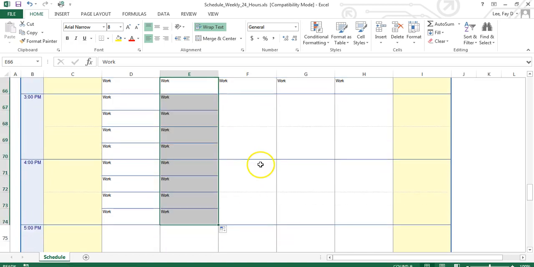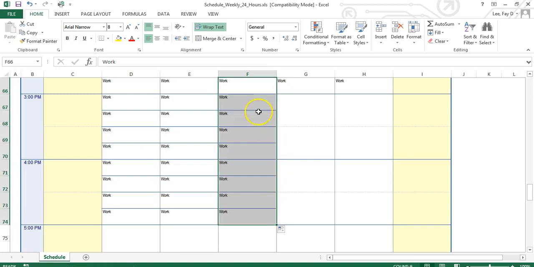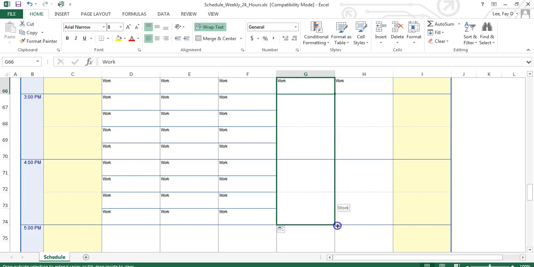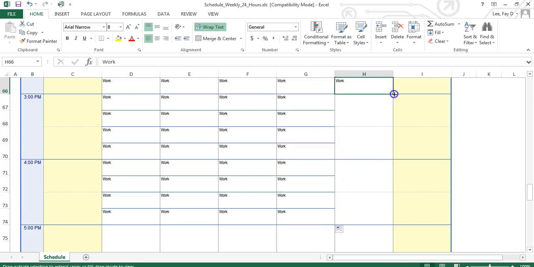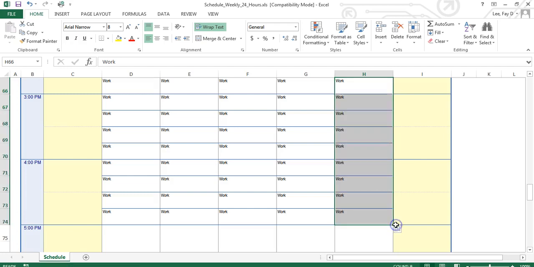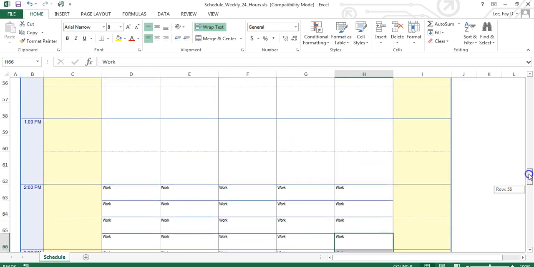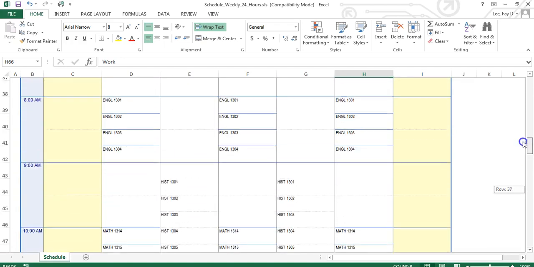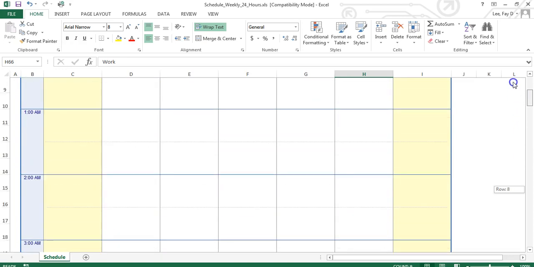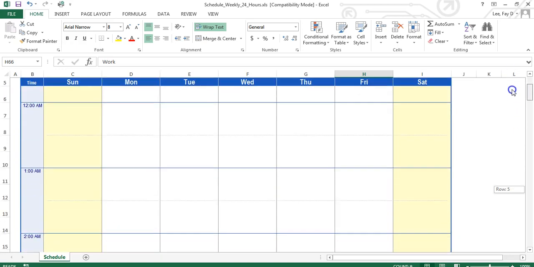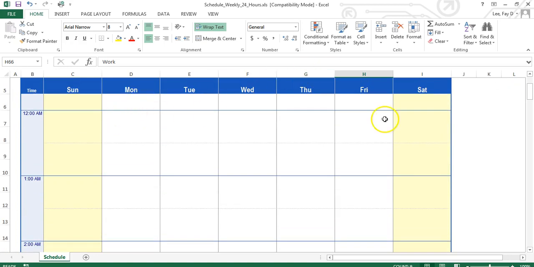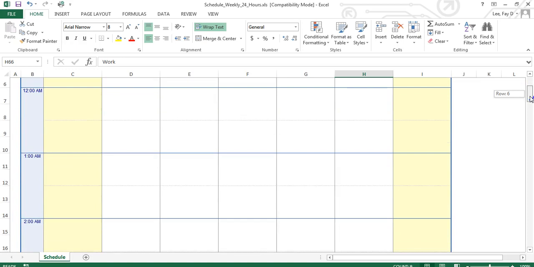It's nice on this Excel spreadsheet. You can do this whenever you hold your cursor down and it makes that little plus on the corner, and you drag it all the way down. It's basically like copying and pasting in Excel. So that's how much I work. And then, oh my goodness, look at all this free time I have. Really, it's not free time. When I was a college student, I would study sometimes way into the late evening.